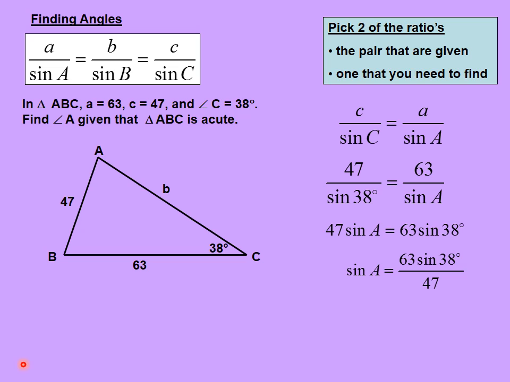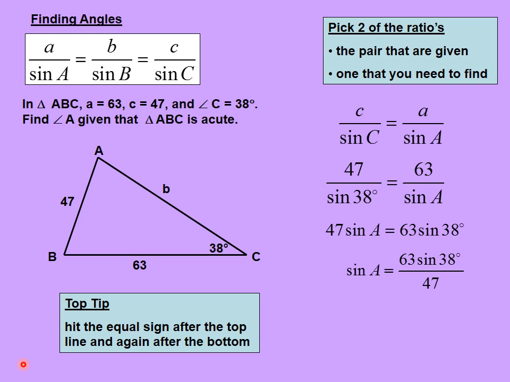Okay. And now here's a little bit of a tricky part. You have to do a sine inverse, and you might not be able to do this big chunk in your calculator in brackets all at once. It may not work. You can try it, but if it doesn't work, do it this way. Turn this whole thing into a 4-digit decimal at least, and you get 0.8252 and so on. And now you can do sine inverse of that, and you should be able to get 56 degrees. Okay, so remember this is an angle, so we're going to round it to whole numbers.